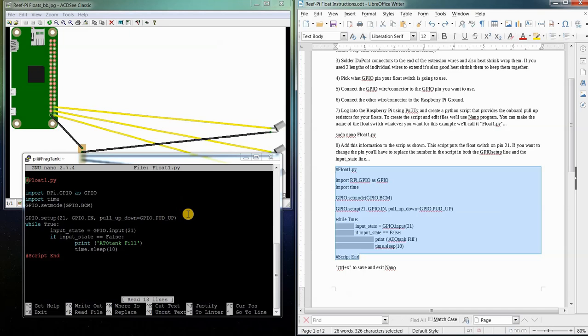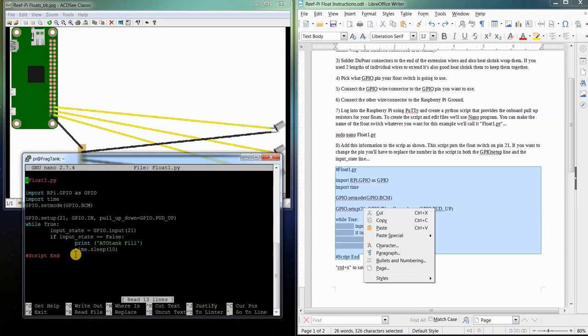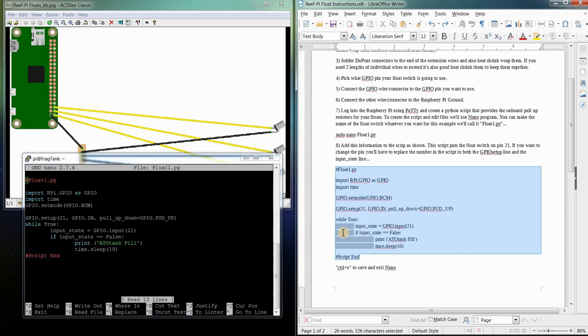But what you have to do is, if you paste it in, remember it's right click copy, come over here and then right click and it'll paste automatically. But what you need to do is make sure that the spacing is exactly right. So anything with a number sign is just a comment. So that's not actually programming code. It's just a comment for housekeeping's sake. This is where the programming starts. Import the GPIO library, import the time library. This gives your script the functionality to do these things and control these things. And then this is where it gets into what you decide to put in the script.